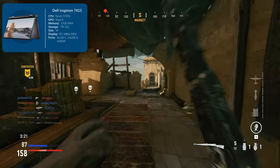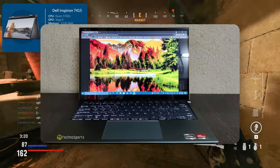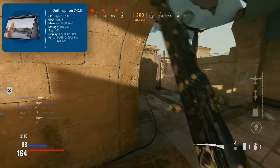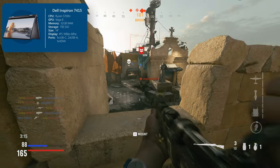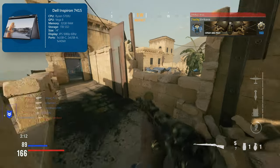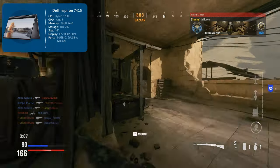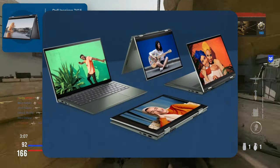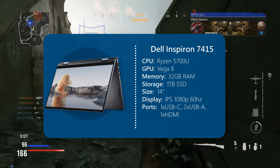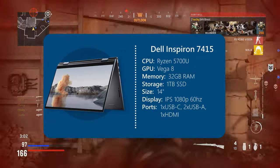Now let's look at things beyond performance, like the display. It has a 1080p 14-inch IPS touchscreen. 14 inches is a pretty typical size for a 2-in-1 in this price range, but do bear in mind there are larger displays out there — for example, 15.6 inches — if 14 isn't to your liking. As for the overall build, it's high-quality stuff — made of both metal and plastic, has a high-quality hinge, and is overall a nice-looking machine. For ports: one USB-C, two USB 3.0s, and one HDMI out. Not a huge selection, but more than enough for your college applications.